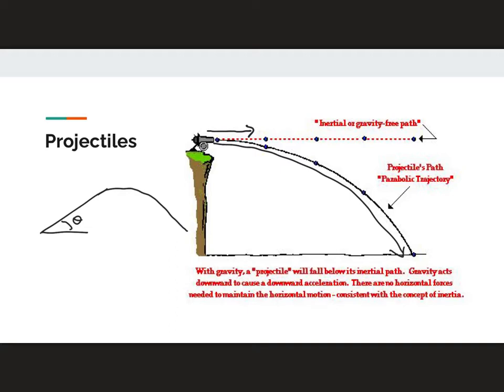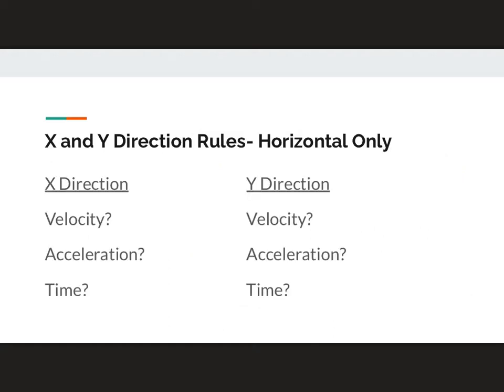Now there are a lot of different pieces of this that if we really understand the different components of X and Y, we're going to understand this a lot better. We definitely have some rules here when we talk about something that's launched. So if I look at this example, let's say that I'm firing something to the right, and it is going to make a nice half parabola to the ground. Let's think about a few different things.